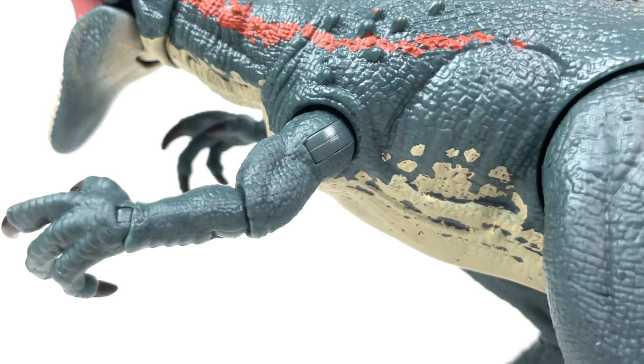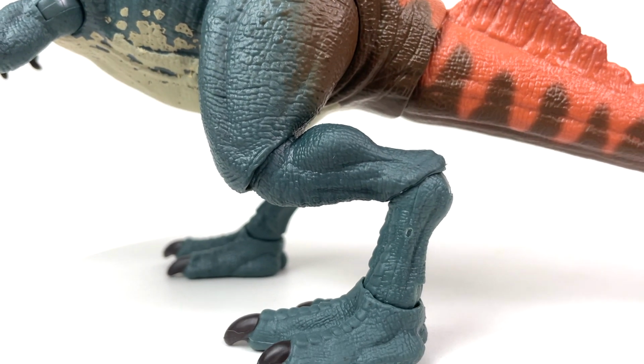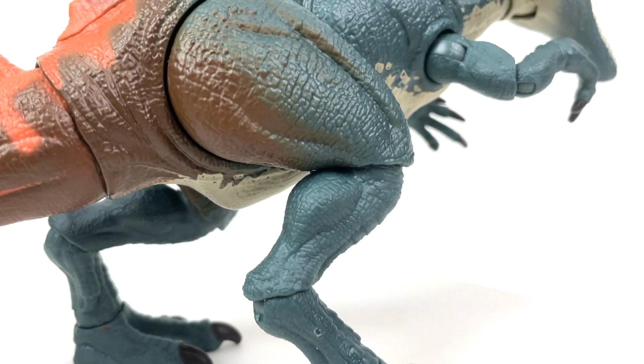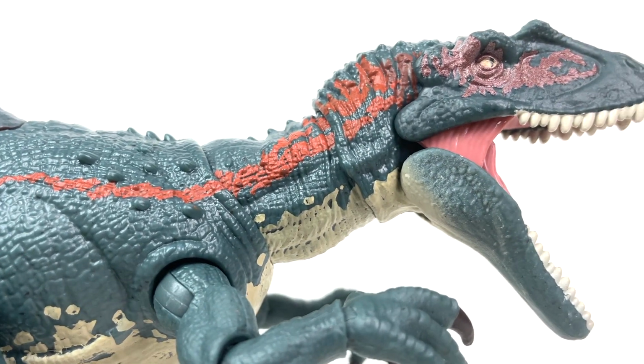I'm not going to spend too much time talking about the skin because we've all seen it before, you've all heard it before, but I gotta give the Hammond collection and Mattel credit. Love the musculature on the legs over here. He's a fast boy, so he's gonna need some good muscles for good measure. And again, just all of the detail present right here, right now is fantastic.